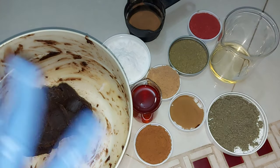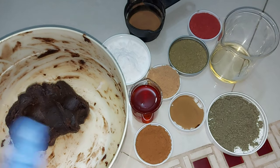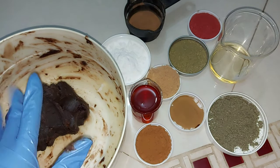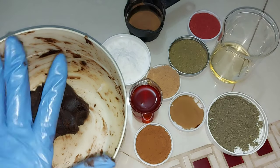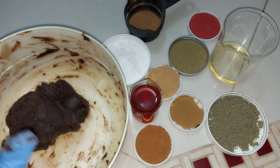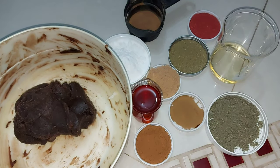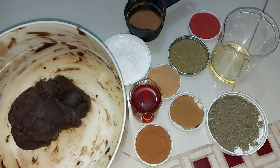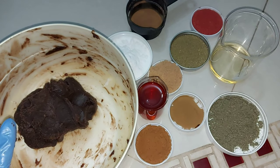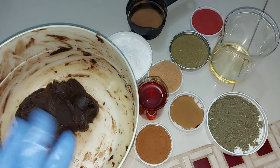I actually had a full bowl of this soap that I made. It's a beldi soap — I made the base myself, and in this base I have my most ingenious herbs and plants. If you want to know how I made this beldi soap paste, you can request it under my description box. If I get enough requests, I'll put up the video on how you can make your own soap paste yourself, so you don't have to worry about how to get black soap each time.